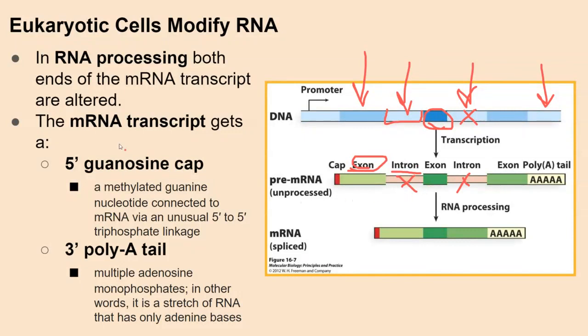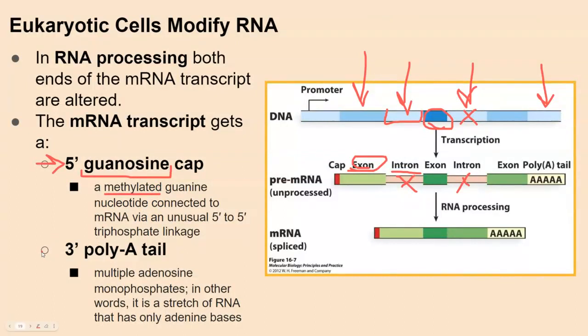The next thing we need to do is give the RNA permission to leave the nucleus, and the only way is by adding a 5' cap. And this is a guanosine cap. It's a methylated guanosine cap. It sounds a lot like the base pair guanine. That's because it's shaped exactly like the base pair guanine, except that it's methylated. So it's very similar, and I'll show you a picture in a second.